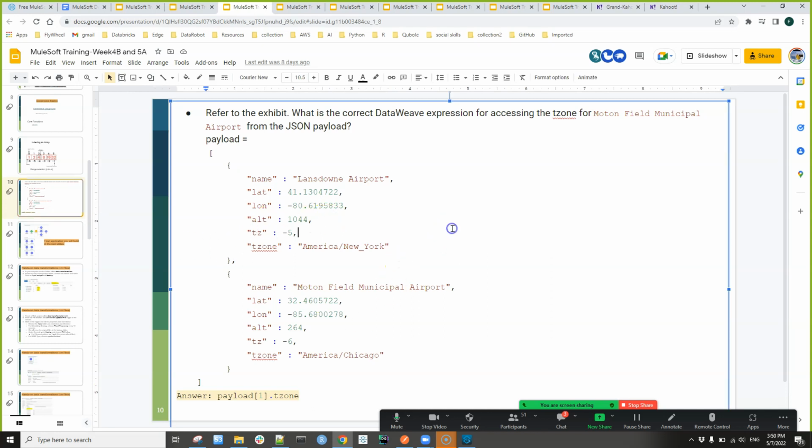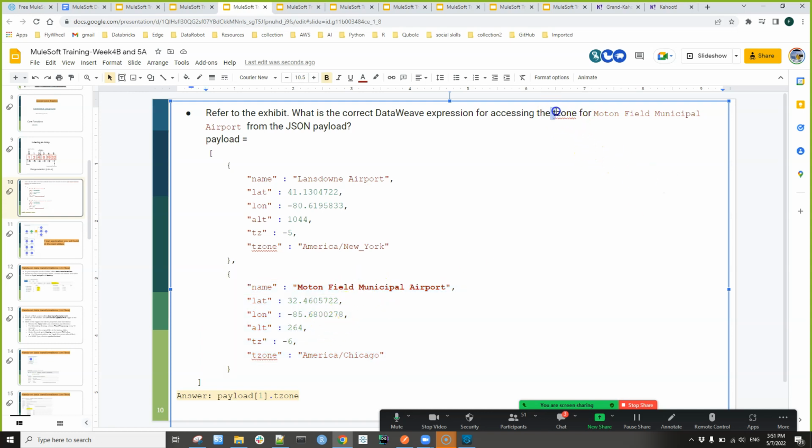But see this one, for example. We have one question here. It asks for this airport. So this airport is this one. They are very similar questions. It is this one. So as you can see, this is an array. It starts with a square bracket. And within that array, we have two elements, this object and this object. So when we do payload of 1, that means we are specifying this object. Now we have an object to get the airport.